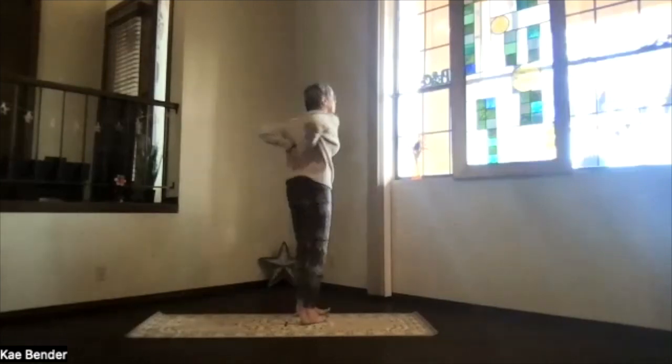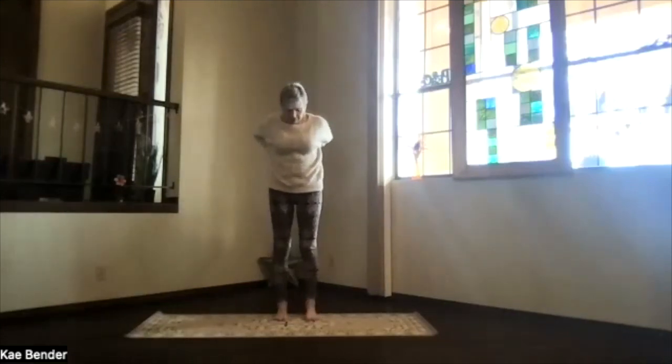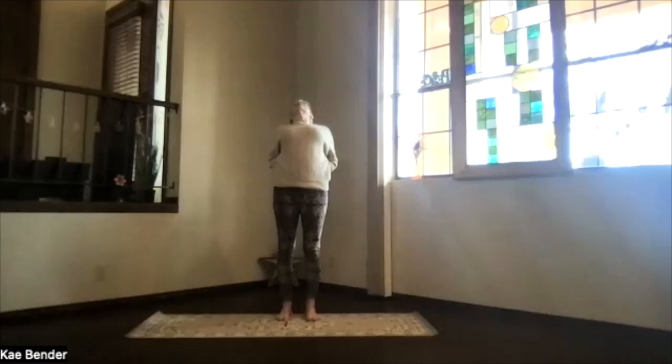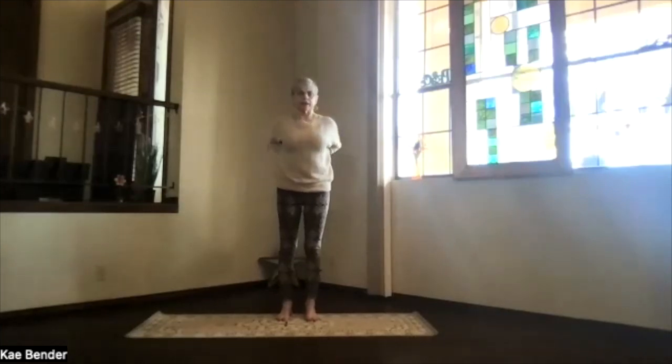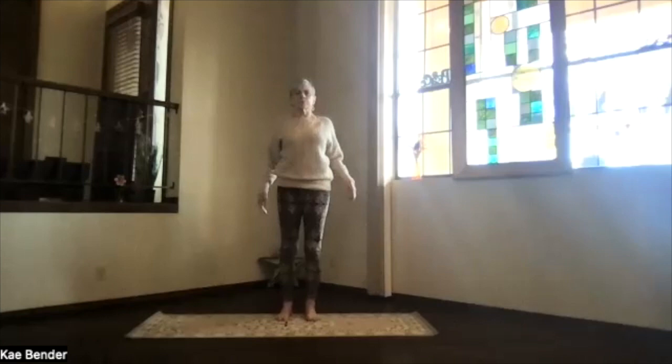Take your hands on your back. Heels of the palms at your lower shoulder blades, fingertips down toward your hips. Everything else in mountain pose. Stretch it apart. Bring your elbows back behind you even more, feeling that heart and chest open a little bit. Press the hands into your low back just gently and look up. Keep the hips over your ankles and push your head further back, coming into a back bend as deeply as your body wants. Take a breath, just relax, stretch it out through the top of your head. And then chin toward your chest, then come on back upright. Release your arms and circle them around a couple of times through the shoulders.